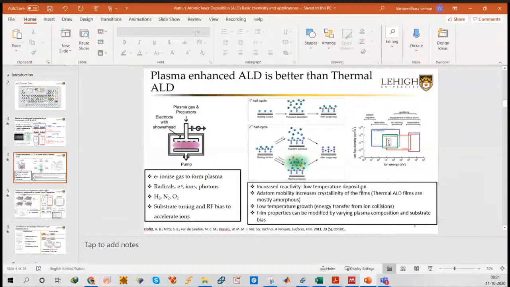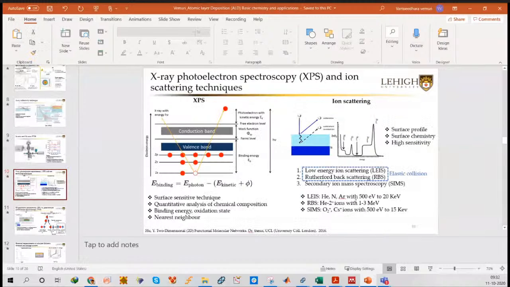What I wanted to say is, if you're growing a monolayer or a monolayer and a bilayer, I don't think these methods can be used to check whether there are pinholes or not. Why? No, no, this is very useful for monolayers actually. It is very useful to see the islanding and techniques like that. So if there are any growth inconsistencies, these ion scattering techniques are useful to see that. But you cannot tell very conclusively where the atoms are and where the atoms are not there. But you can say whether there is islanding or uniform growth by using these techniques, especially for monolayers.